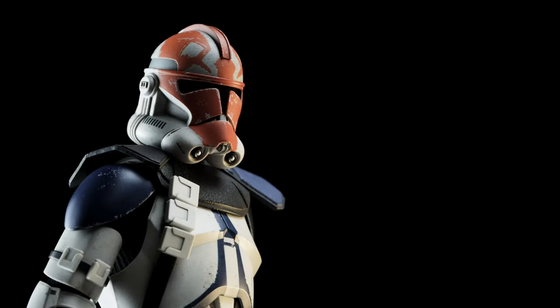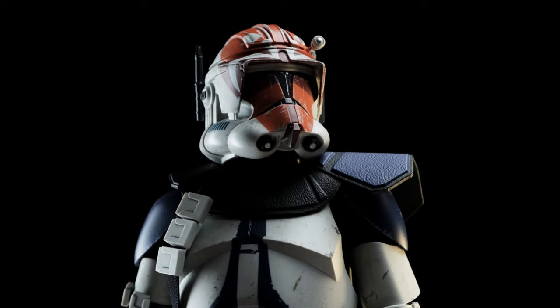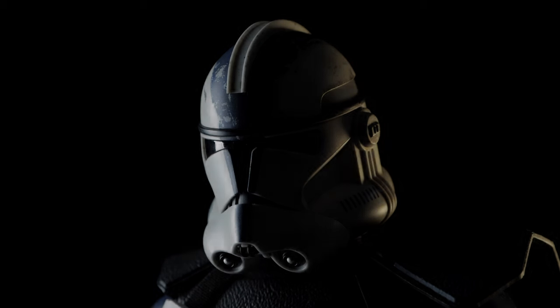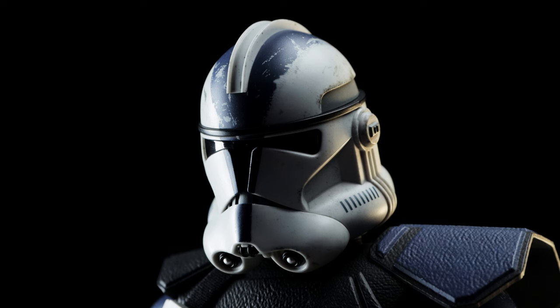You could have him serving under Ahsoka as a different clone by swapping the Heavy Clone helmet, if that's what you're into. Or you could upgrade him to Captain Vaughn's helmet. Lastly, we have what a lot of customizers use for a standard clone portrait — Commander Cody. It would have been awesome to get a nod to the earlier version of Oppo with the arrow on his helmet, but Hot Toys didn't think it was necessary. The armor for that particular helmet is different, but I still would have liked it.